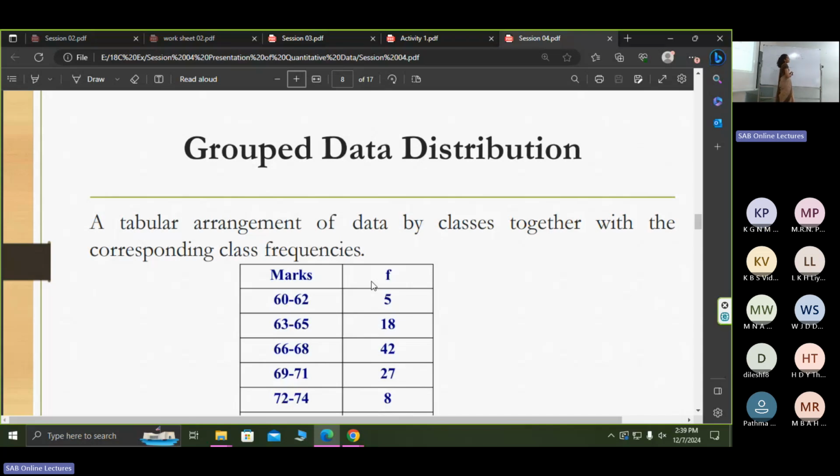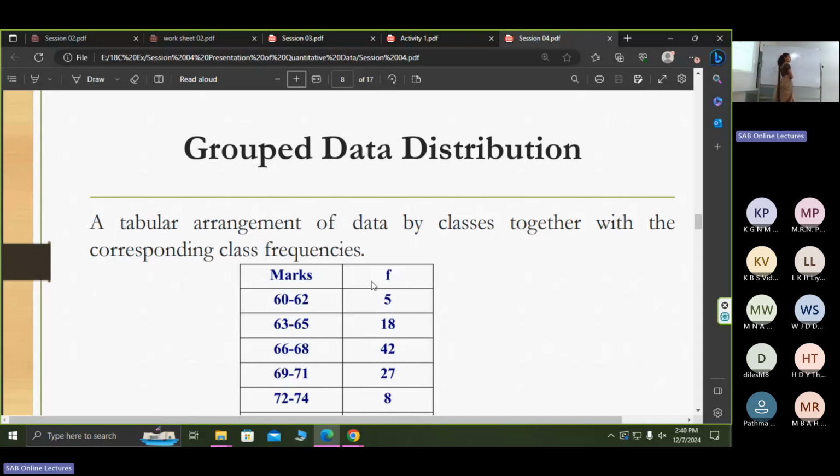It's clear? Another thing: there is a class interval range. We cannot find out the specific value of each class interval. There is no specific value. The first one is 60 to 62, and these 5 students got some mark between 60 to 62. We cannot find out the exact mark. Therefore, we find the class mark. Class mark represents the whole class interval. It is a single specific value. We assume the class mark is the mark for these 5 students. It is not 100% correct, but we assume.